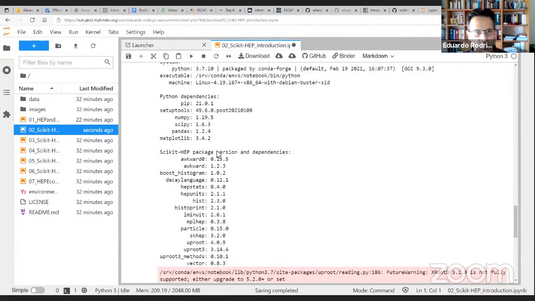See the Scikit-HEP package versions that I used in this tutorial. This makes it easy because I can provide a consistent set of all these dozen or so, even a bit more than a dozen packages of the ecosystem in one go, in one line in my conda environment file, rather than having to specify all of them and taking care of versions or anything like that. I can just make a release of the meta package. I particularly like it for tutorials.